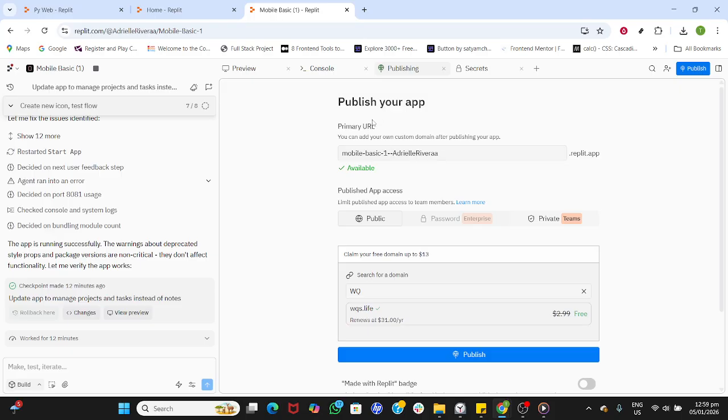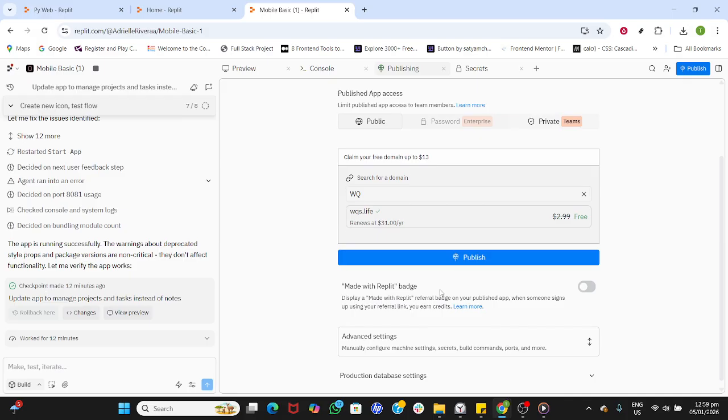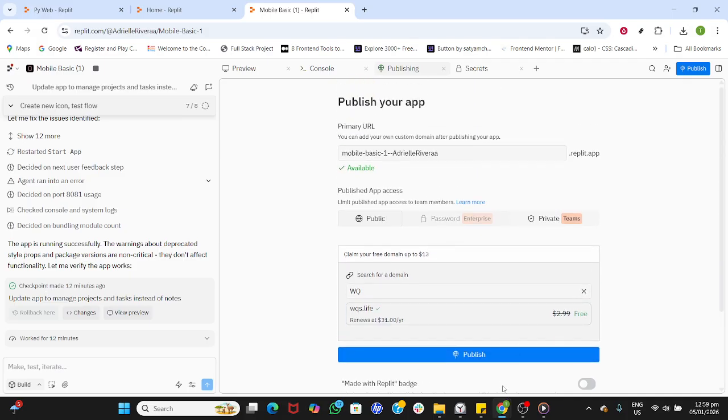When your app is stable and you're ready to share it, click Publish. Fill in a concise title and description that explain what your app does. In the Publish flow, choose a custom domain to make your app easy to access. Click the search field for a domain, enter your preferred name, and check availability. Select the option that fits, confirm your choice, and review the summary.